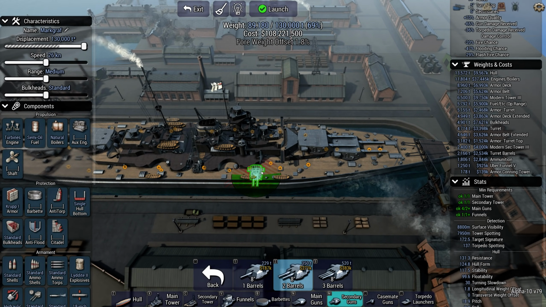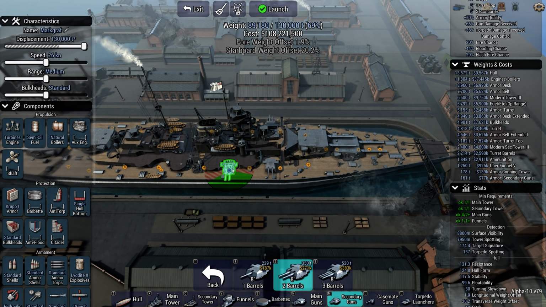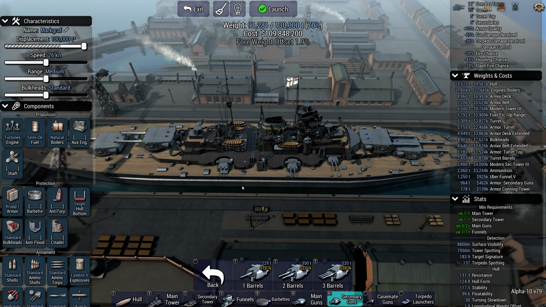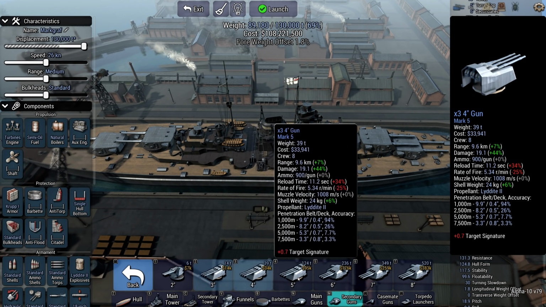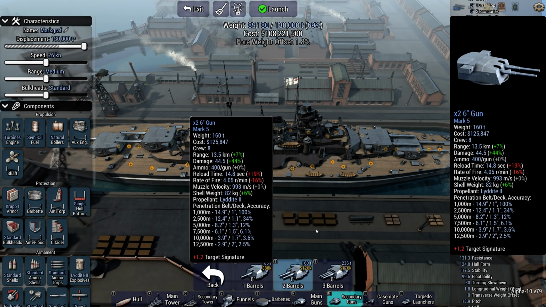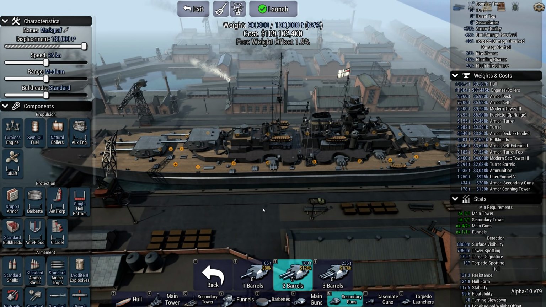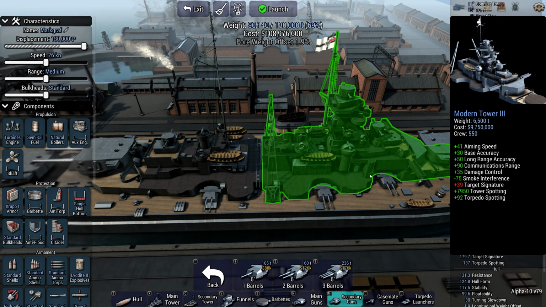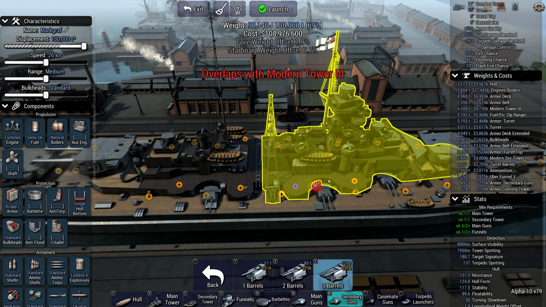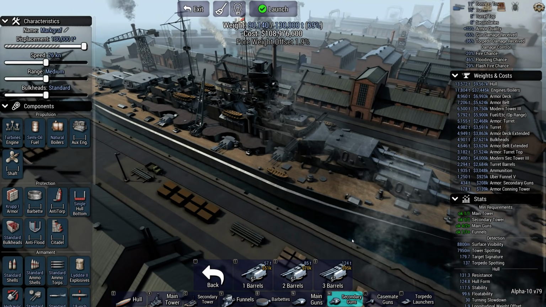We fit 8-inch guns in here. Okay. Just terrible fields of fire that you get off these things. 7's better. What about a 6? Ah, there you go. Works better with a 6-inch gun. And I wish you could fit 6-inch guns on top, but you can't. You can only fit these pretty disgusting 5-inch guns, so I'm not going to bother.